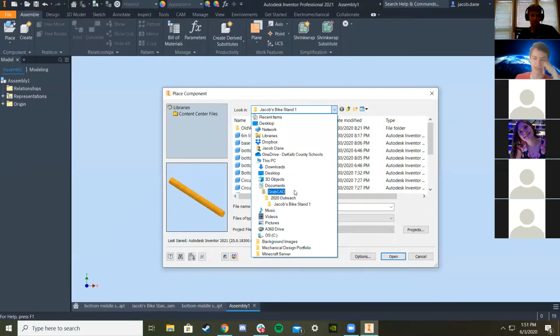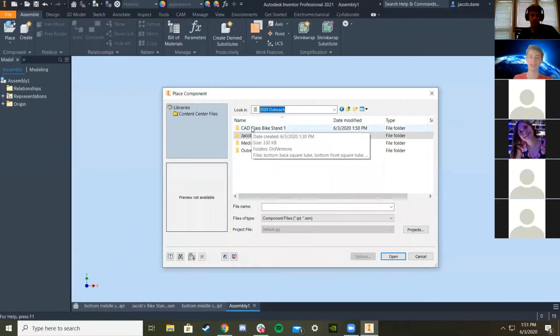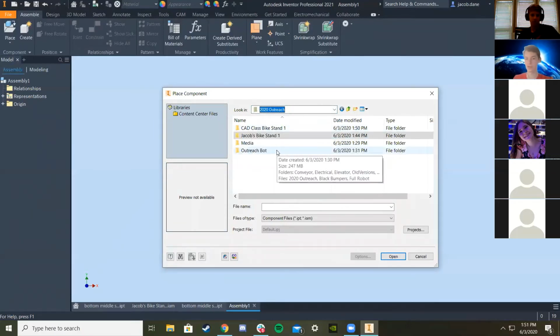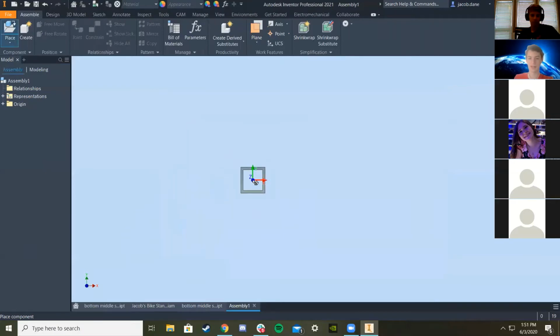So place will basically go to the library of all the parts that you have. Well, really you're using a computer, and then you go to the parts that you want to find from there. And then here are the parts I want to place in. So I'm going to open that, and then you'll get this menu right here. And now it has this axis that shows you the axis of the part itself. And now I'm moving it around to place into the sketch. It doesn't actually matter as much because later you're going to want to constrain things together.